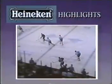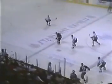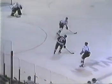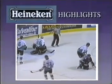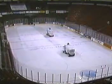Let's check our Heineken highlight from that third period. Chris Ferraro scored 2 tonight. You know, again, it all started from defensive play. Jason made a pass down to Chris. Chris missed the net with a shot. But here you got Colin driving behind the net. He takes a big hit, finding Chris out front for the one-timer shot right into the net. All right, right back to Las Vegas, Nevada after this on Atlanta Knights Hockey.